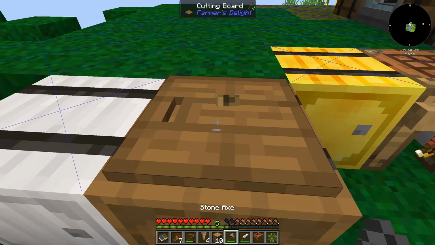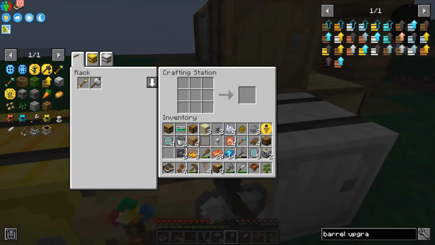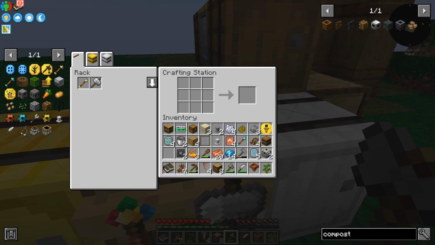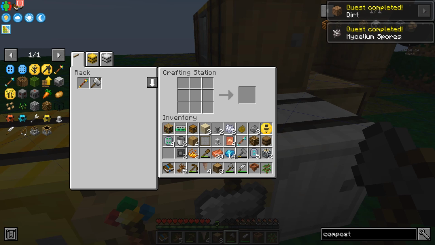So we just need, what was it? What did I say? 4 of those, maybe? It's either 2 or 4, but we'll figure it out. All right, so compost. Rich organic compost. Oh, it is 4, good. So we grab that up, and now we have compost.